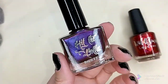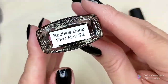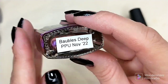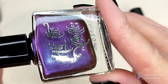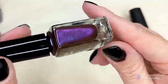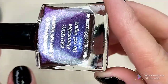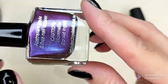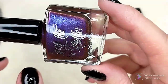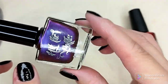The next polish is something new to my collection — this is a stamping polish for nail art. It is by Hit the Bottle and it is called Baubles Deep. It is like a purple base that also shifts to copper. I didn't get a chance to swatch this one since it is a stamping polish — not a regular nail polish you'd use for a manicure, but used to do nail art stamping with stamping plates. I figured I would try it. I have one of their polishes on my wish list for the December pickup and I'll try to share it with you in the future. That is Hit the Bottle Baubles Deep.